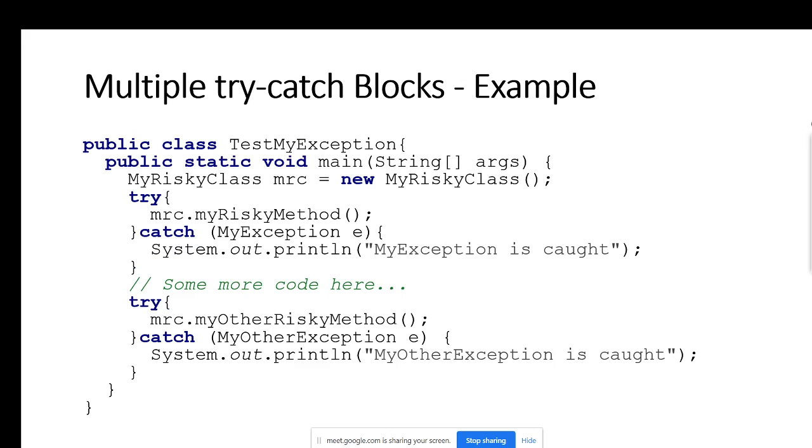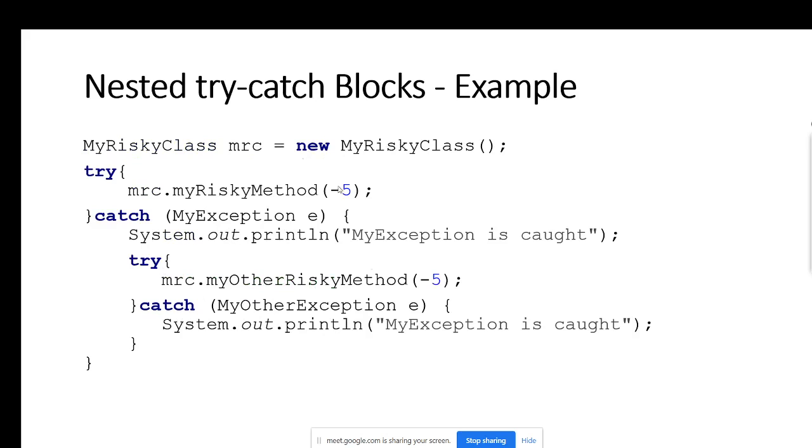Right. So when it comes to exceptions, of course you can have multiple try catch blocks. Say this is one method which throws a particular exception. This is a different method, which maybe throws a different exception. Then you can have a try catch block here and another try catch block here. And in between, if there are methods which do not throw any exception, you can just call them without try catch blocks. Your method may have any number of try catch blocks for different risky methods.